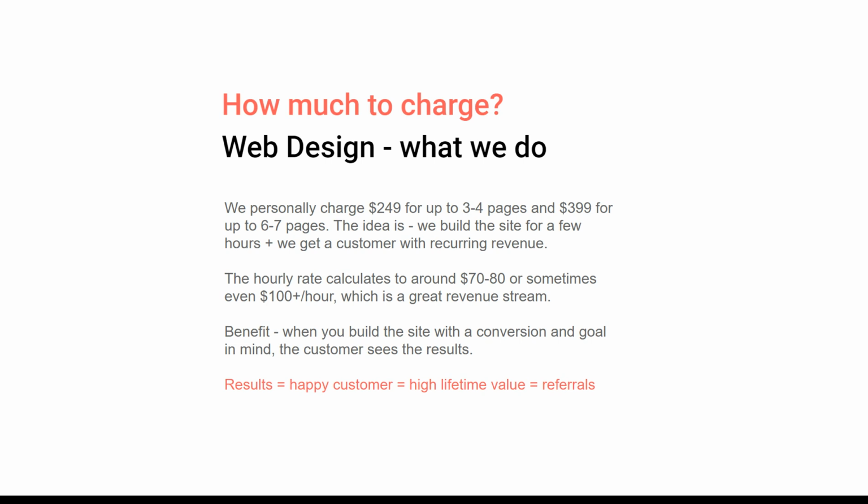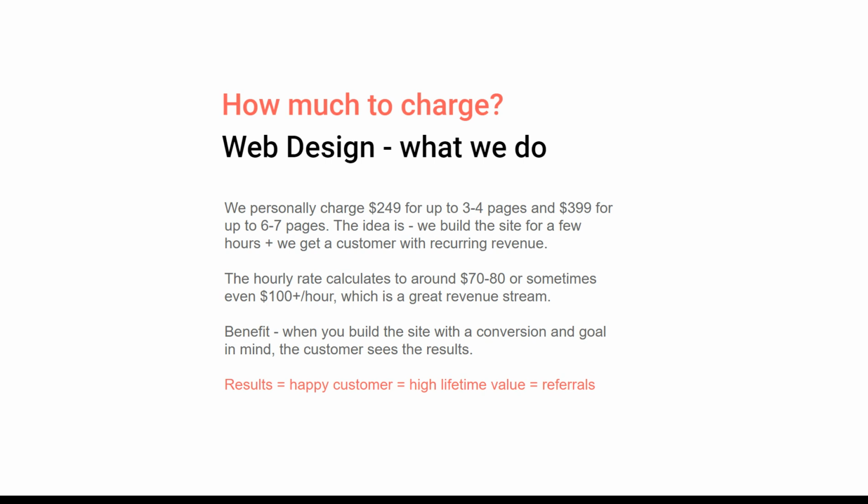You can even charge less or more, depending on what kind of customer you have and what you think they can commit to. In general, I think it's a good pricing, because it's not too much and not too little. It's enough to cover about $70-$80 an hour, because usually a 3-4 page website you build really fast.